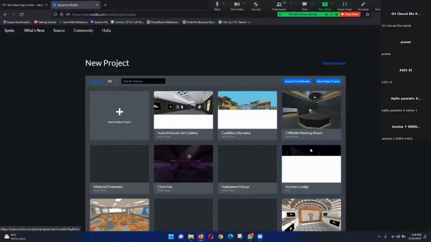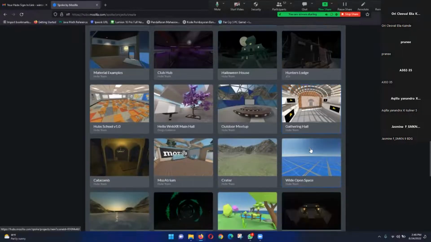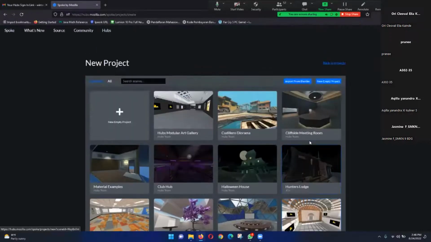And yeah, Mozilla Hubs doesn't really give us an empty void where we have to make something. Mozilla Hubs actually has some pre-made rooms that were already made by Mozilla Hubs, so that we can use them to learn, to edit again, or just to use for making metaverse worlds.